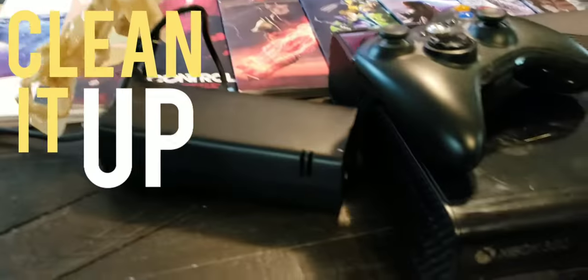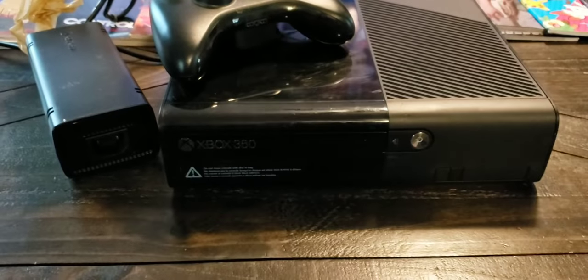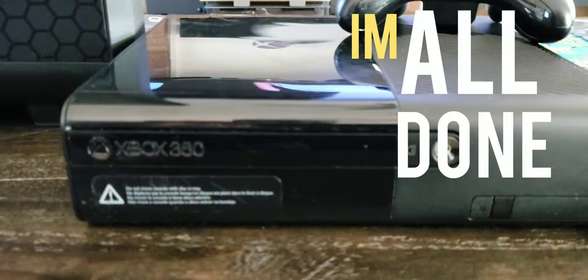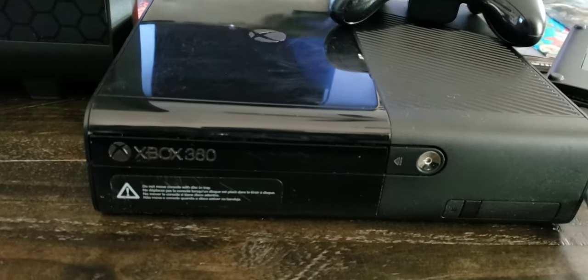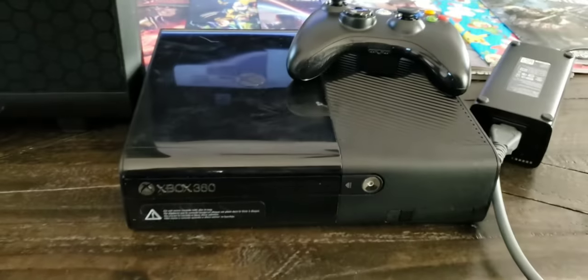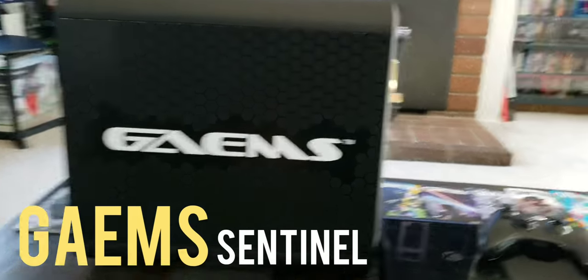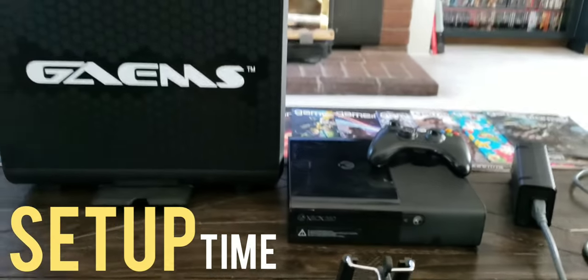So what I'm gonna do, I'm gonna clean this bad boy up and then go from there. It didn't come with the other end of the cord, which sucks, but yeah, I never had one of the newer models. I hope it works, so I'm gonna clean this bad boy up right now. Okay, so I cleaned this bad boy up, and it is really scratched up here. I mean, look at that. There's scratches everywhere, but you know what? It is what it is. $24, you can't beat that. I don't know how the controller's gonna act, but I cleaned it up too, so this one was really dirty. So I'm gonna test this bad boy out real fast, and I'm gonna hook it up to my Game Sentinel right here. I also found an extra cord that belonged to one of my old Xboxes. So let's set this bad boy up.